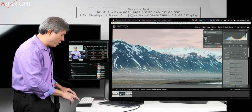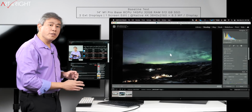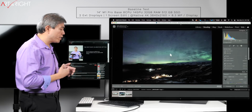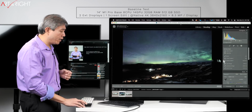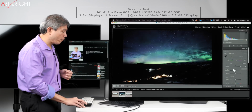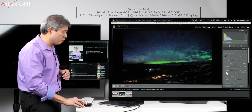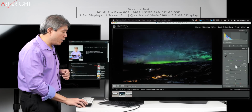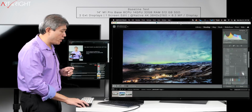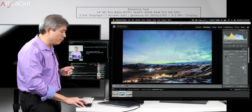All right, so now let's have a look at an image of the Aurora Borealis. So we have gone from a very large file to a smaller file, 36 megapixel from a Nikon D810, and let's see how this is responding to the adjustments. So again, we can see as I'm adjusting this in and out, the program is really doing just fine. It's catching up. There's no lag, there's no delay, there's no spinning beach ball, which is a good thing.